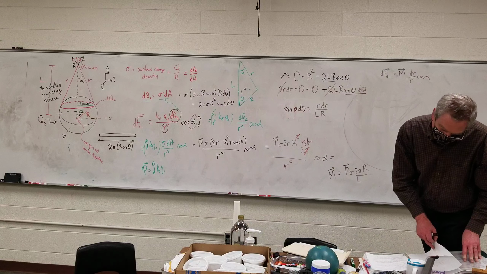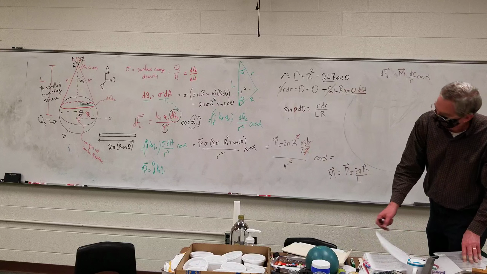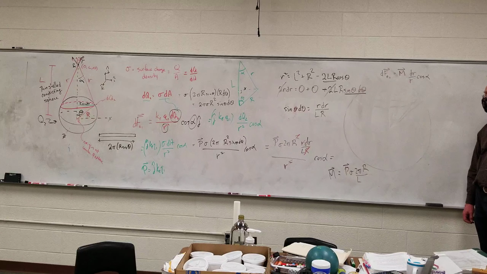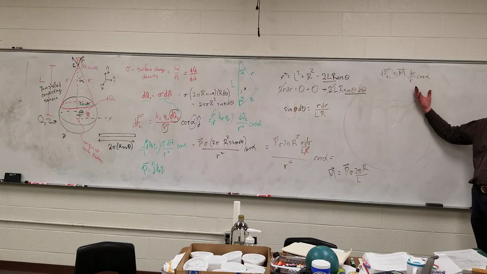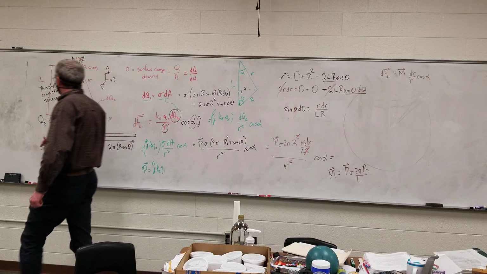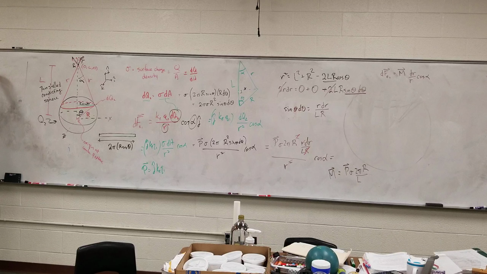But it looks simpler. Again, this M has a bunch of stuff bundled up into it. Probably should write off to the side here, just in case something gets erased. So I said that P was J at KEQ1, and the vector M was P sigma 2 pi big R over L.